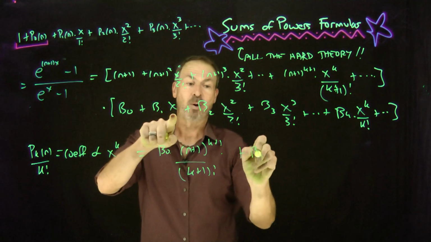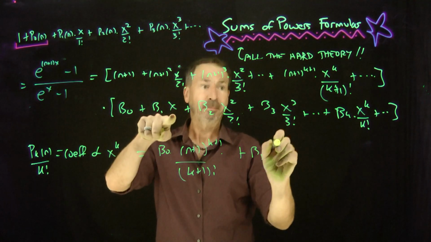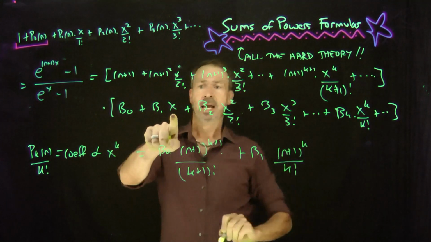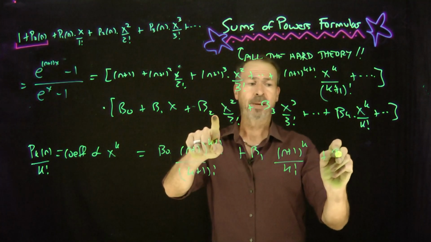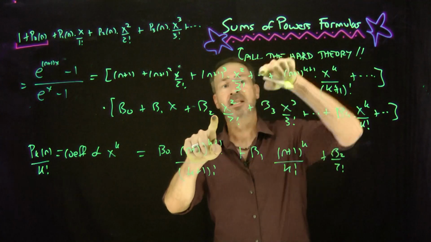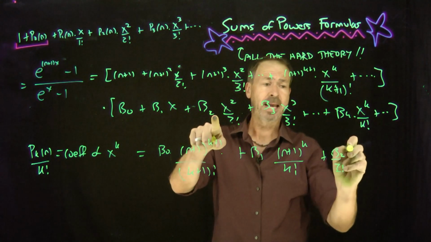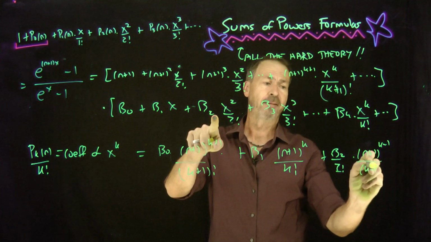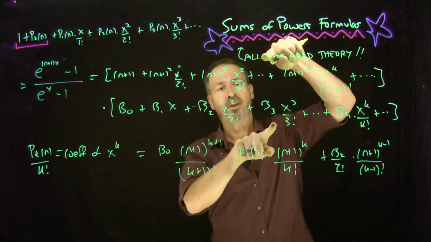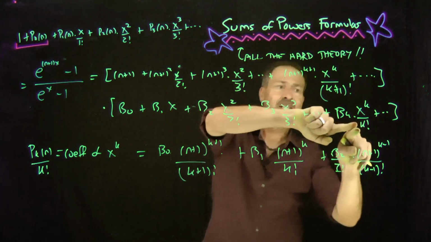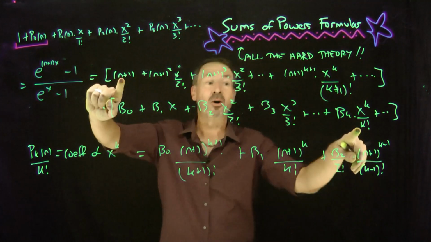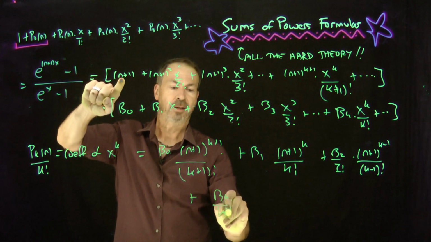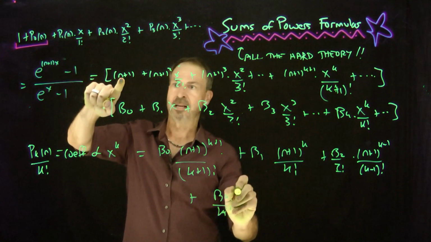So plus I get a b1, and 1 less would be, over here, n plus 1 to the k over k factorial. Or I could do the squared term, b2 over 2 factorial times x squared times the 2 less, which would be n plus 1 to the k minus 1 over k minus 1 factorial. And I keep going up, the thirds, fourths, all the way up to this term, x to the k times that constant term, plus bk over k factorial, times n plus 1.